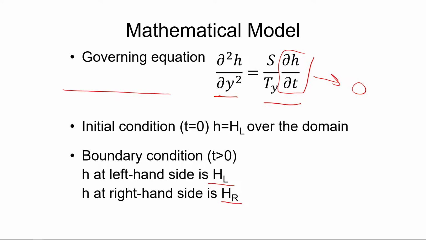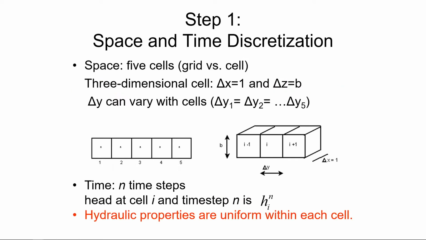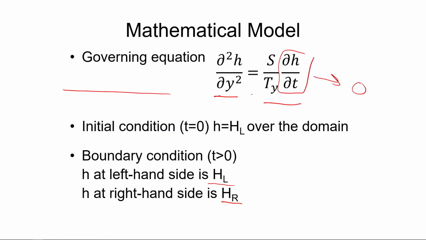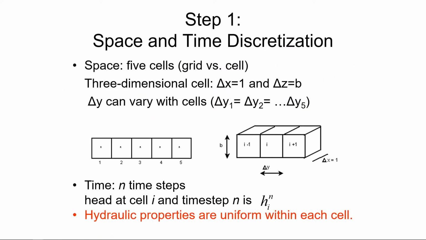And to solve it numerically, the first step you do is, this is your model, you basically discretize your model into cells. Because now we will be calculating the head in each of these cells. That's how the numerical solution works. So here, this is our model. We discretize this into cells. I'm getting this from the MudFlow manual. So here, that is your first cell, your second cell, third, fourth, and fifth.